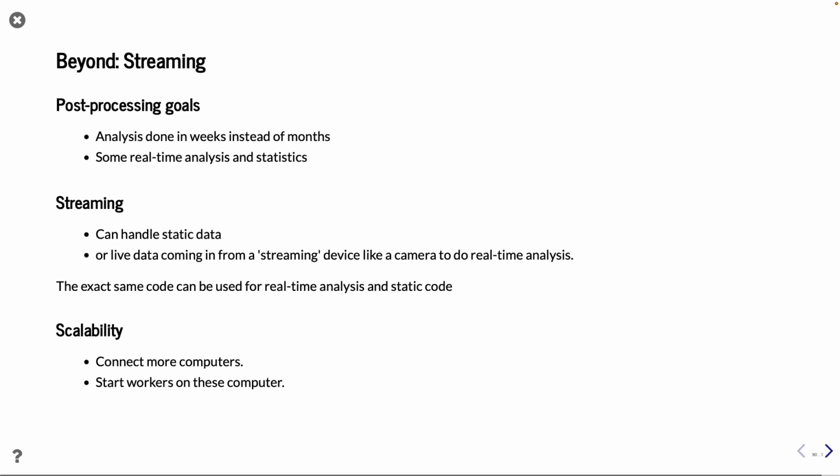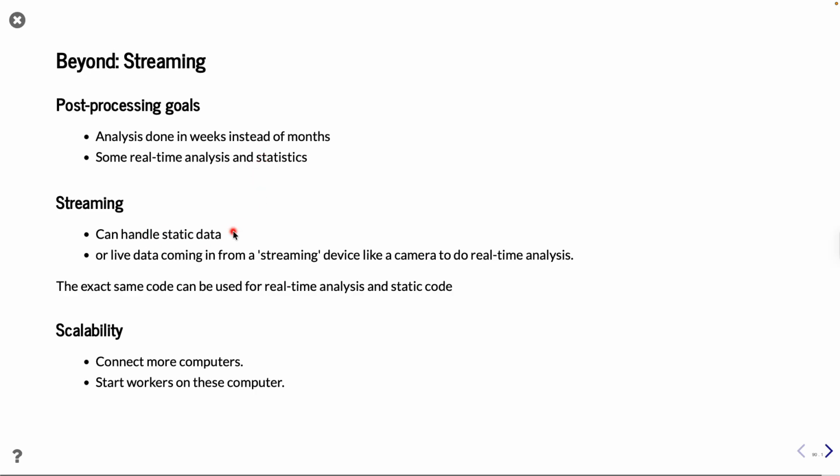Then when you have really large data sets, maybe also during the experiments, you could also go towards streaming processing, processing more or less on the fly. And then you can do the analysis in parallel with your acquisition, and in some cases even get real-time analysis and statistics, which could be good when you do experiments and want to see the progress of what you're looking at.